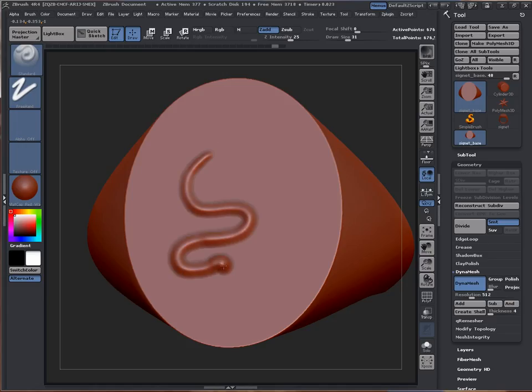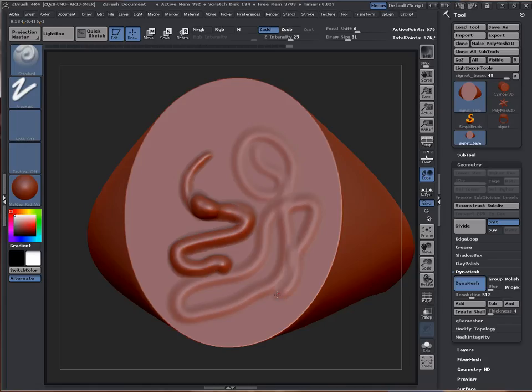What's nice about lazy mouse is that when I stop, if I'm not using lazy mouse, I kind of continue to build up the geometry from the brush. But if I am using lazy mouse, it is quite nice because it just sort of stops with me. I often use lazy mouse, but I don't always want it.